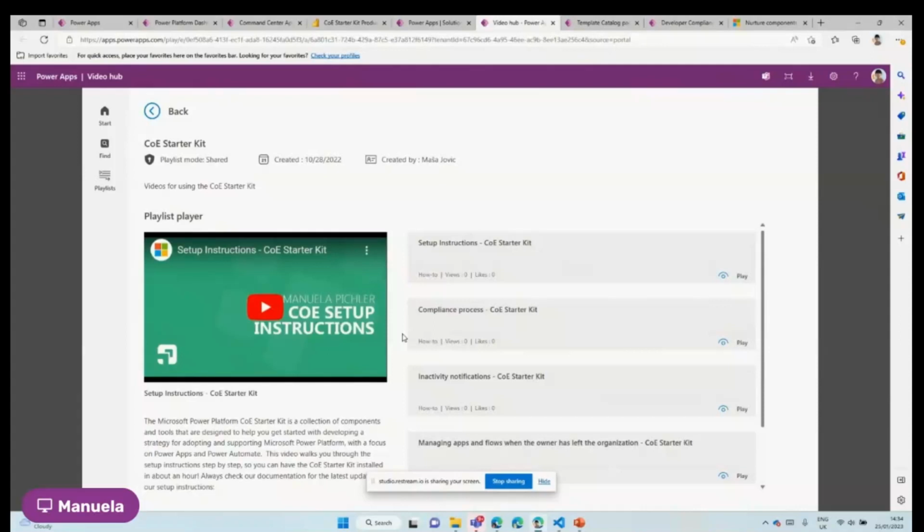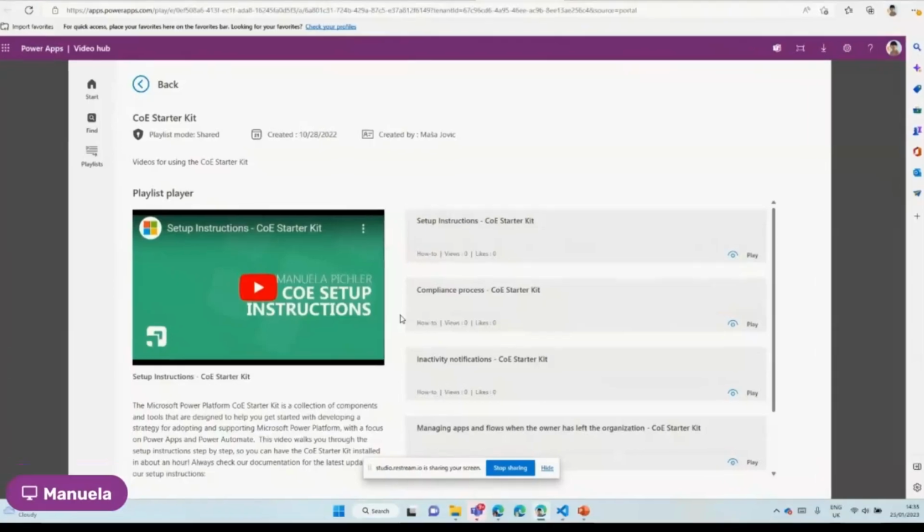That saves a maker having to search themselves. A lot of people are really motivated and they go out there and search for these videos themselves. Some other folks discover this Power Apps icon in their Office waffle, and they're like, yeah, this looks good, but how do I learn more about it? And they stop there. So the video hub is an internal point for people who are motivated, but maybe not motivated enough to go out there and search for this information, to curate content for them to learn more about what this Power Platform is and what it can do for them.